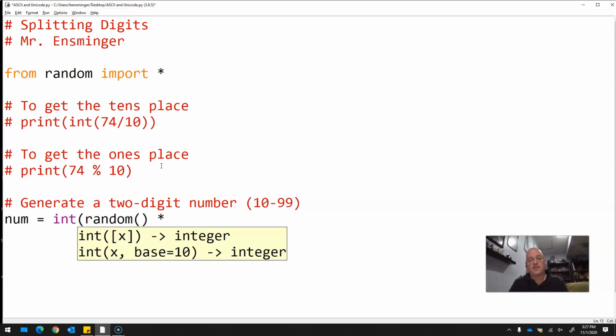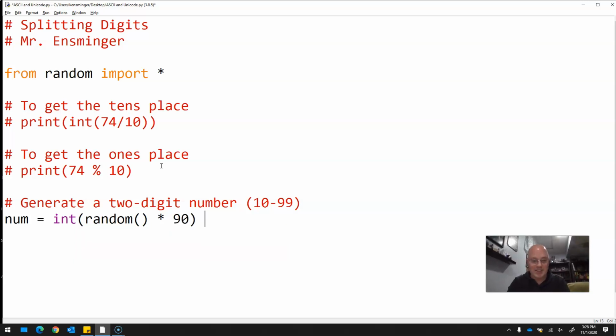Now, we talked about this in the past. To get the range, you take the highest number, 99, minus the lowest number, 10, and then you add 1. 99 minus 10 is 89, plus 1 is 90. So it's times 90 plus 10. The 90 is the range, the 10 is the lowest number.